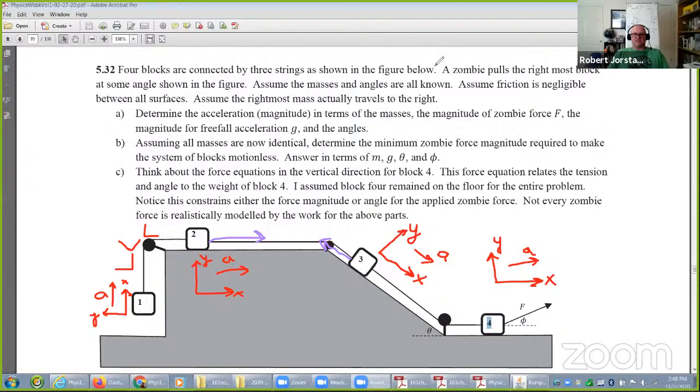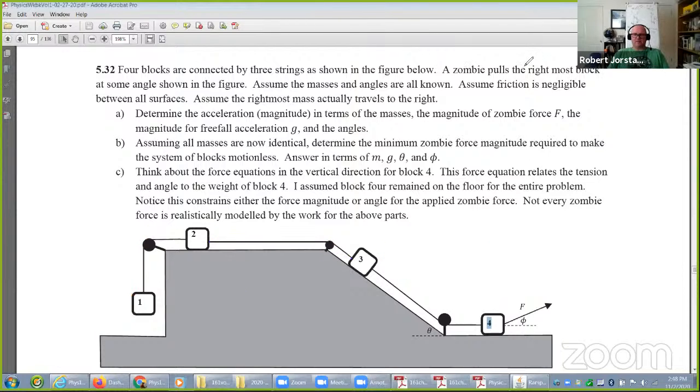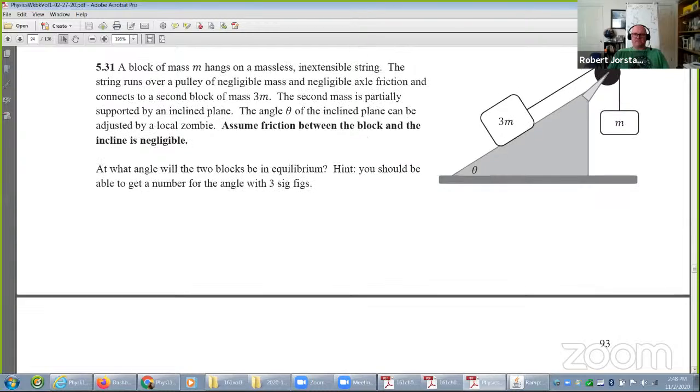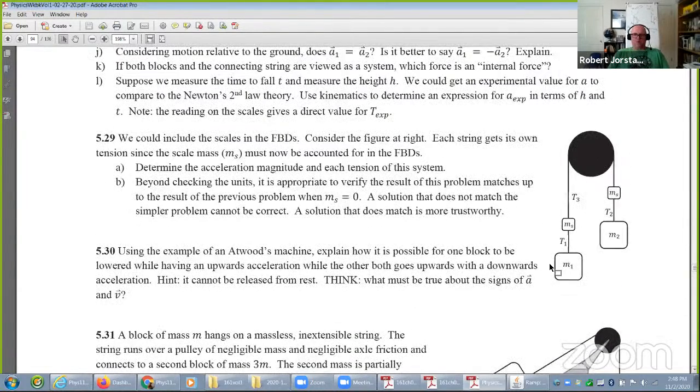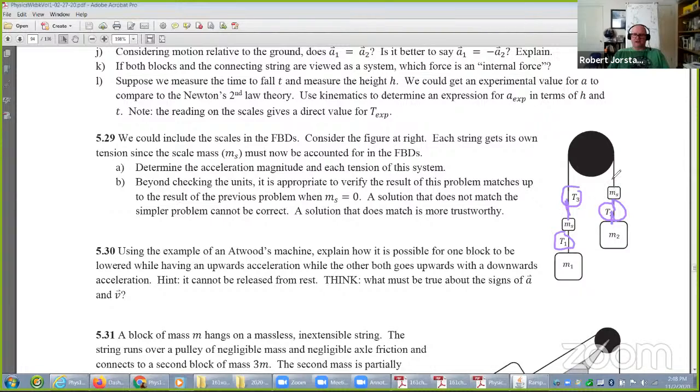So just give me a second here. So you guys know the directions of the accelerations and the coordinate systems. Let's go back up to here. In this previous problem, the tension was the same because there was only one string. However, take a look at this one. If you have 3 different strings, you're going to get 3 different tensions. Now the tension 2 is the same here and here. Tension 3 is the same here and here. But the idea is if you have a different string, you should expect different tensions.